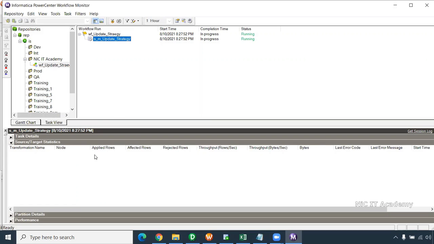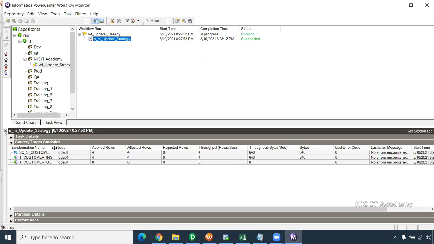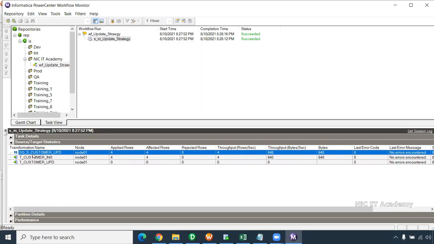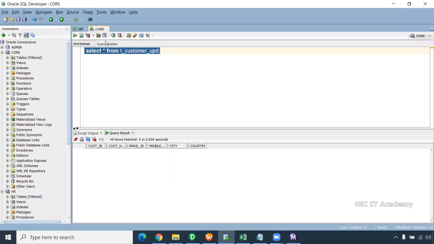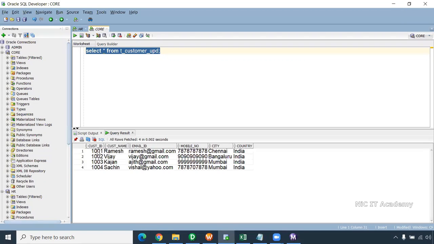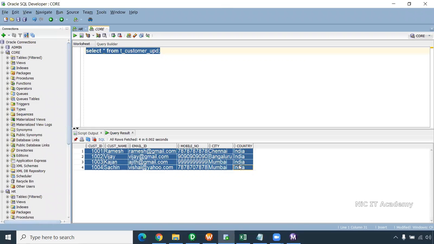The very first time, it will insert all the 4 records. You can see here, this is the source table. It's reading the data, 4 records. It read from the source, and it has written to the target. Insert, 4 records have been inserted. Why? Because they are new records. The very first time, it will insert all the records.